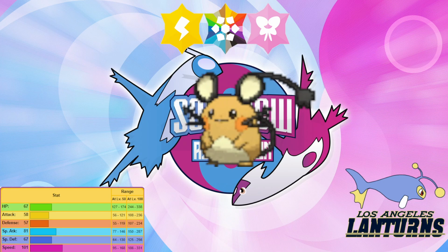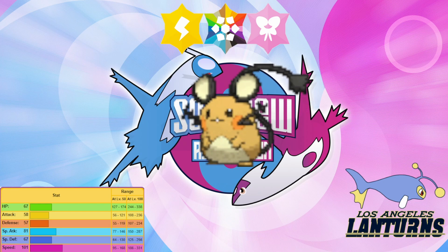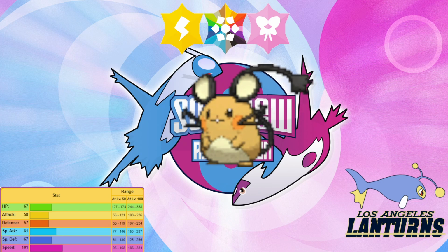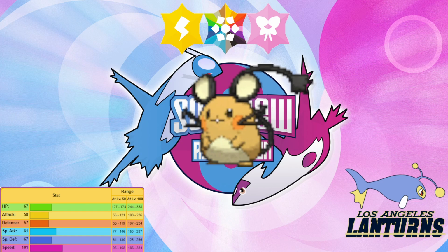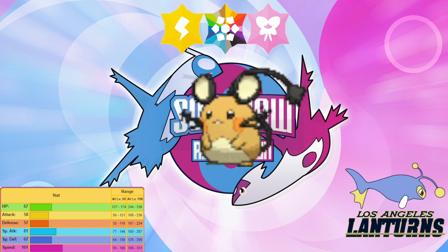But yeah, I will say some techie things with this Dedenne. This Dedenne also gets access to Grass Knot, so it actually has the ability to one-shot Swampert and stuff. It gets U-turn, it gets Trailblaze, which really isn't that crazy tech. Volt Switch, Charge Beam, I guess tech. But the biggest one here is Electro Ball.